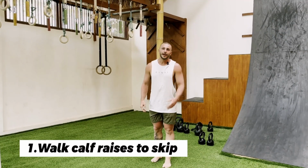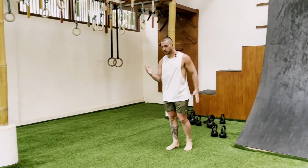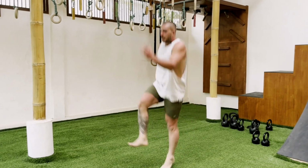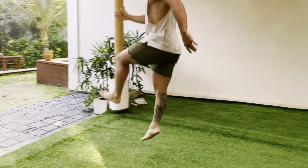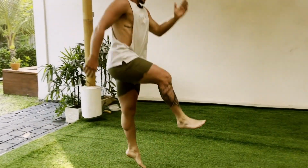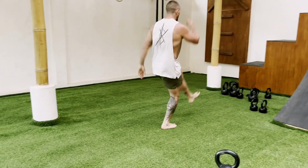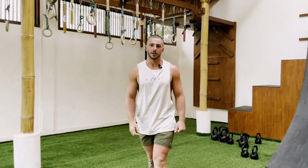This is just going to get the ankles and the calves prepared for that explosive energy. So it looks like this. You can have your arms on the side. Use it as momentum. So we're up, we're jumping up, the foot goes into dorsal flexion. We're looking for height. So it's not about going forward too much. It's more about going up explosively onto the toes, dorsal flex the feet, use the arms, and we'll prepare the calves and the ankles nicely with that exercise.